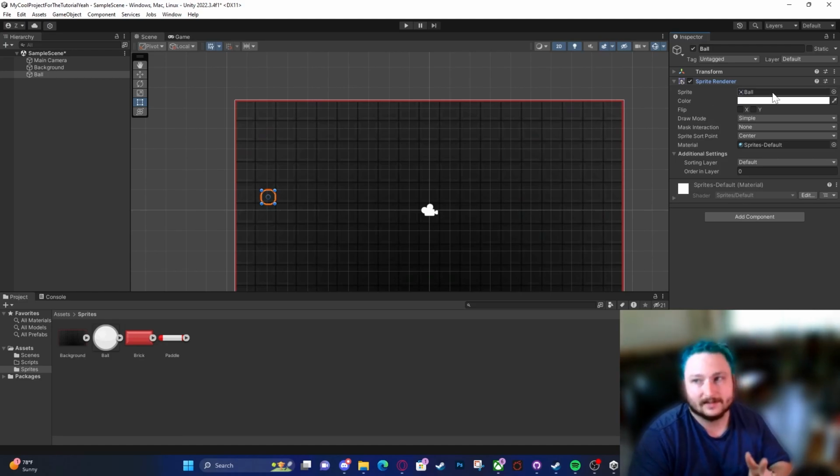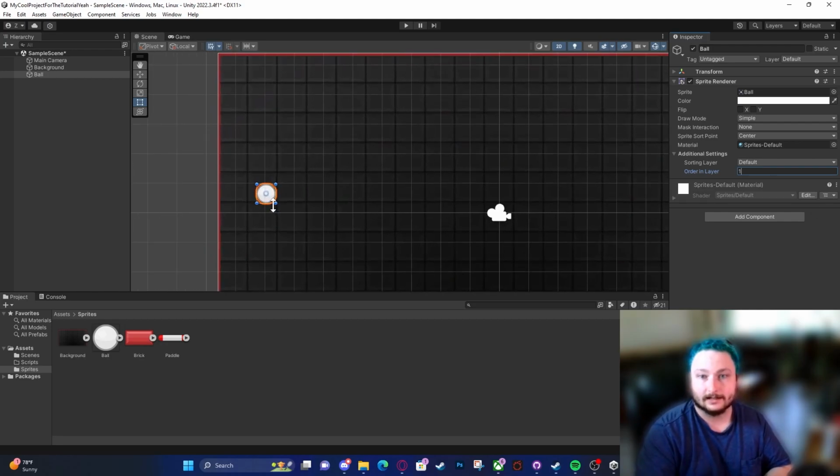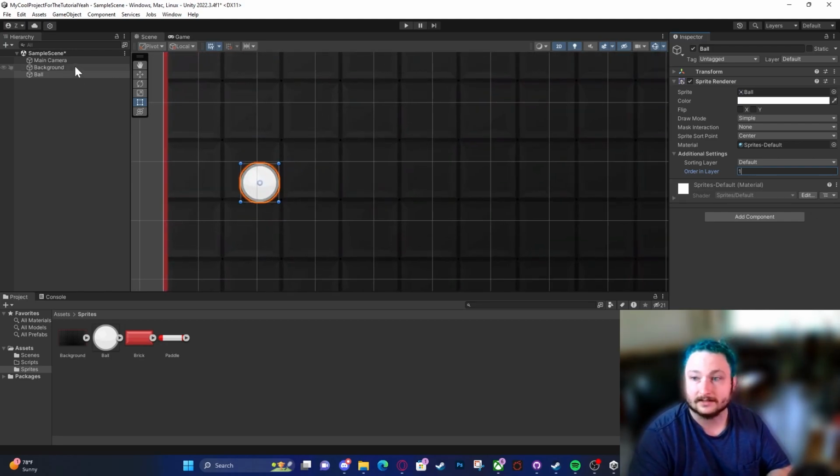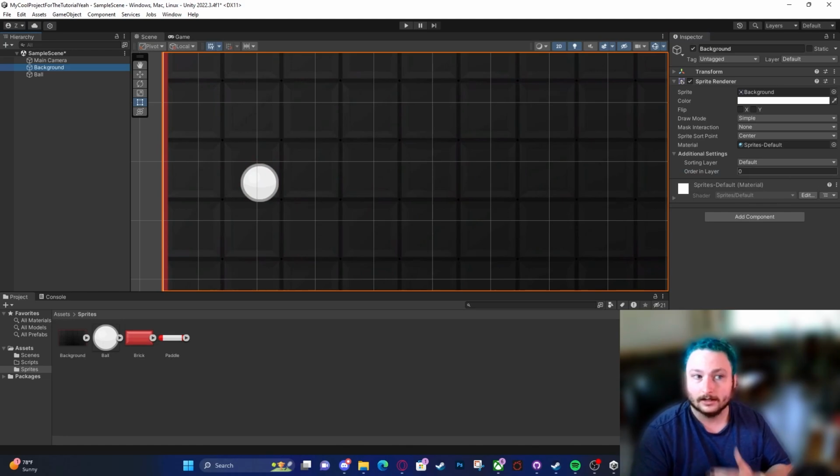There's two different types of layers, and I'm going to tell you, this layer up here, up in the top right, is not at all what I'm talking about. We will eventually get to that one, but it's different. We want to go to our sprite renderer with our ball selected, go to additional settings, and set its order in layer to 1. And you'll see it popped right there. Now it's over the background because the background's order in layer is 0. So it counts up, right? It starts at 0 and then it renders the next thing and then it renders the next thing.